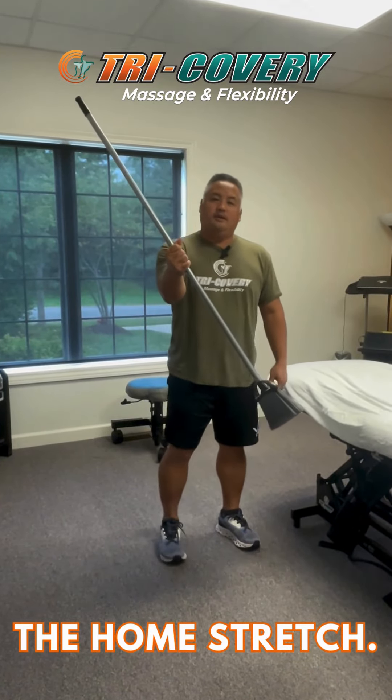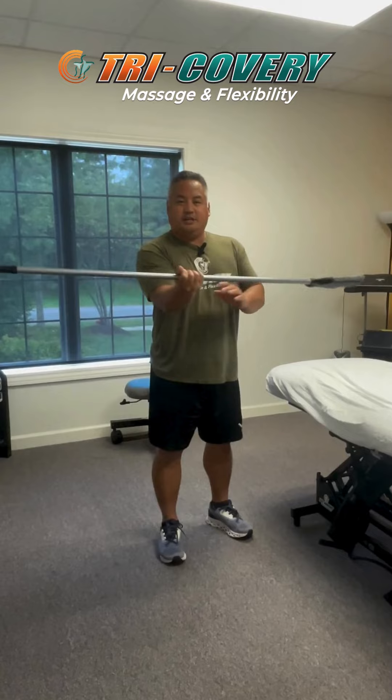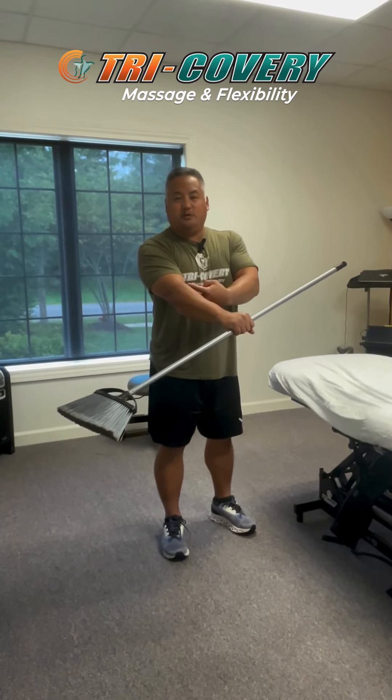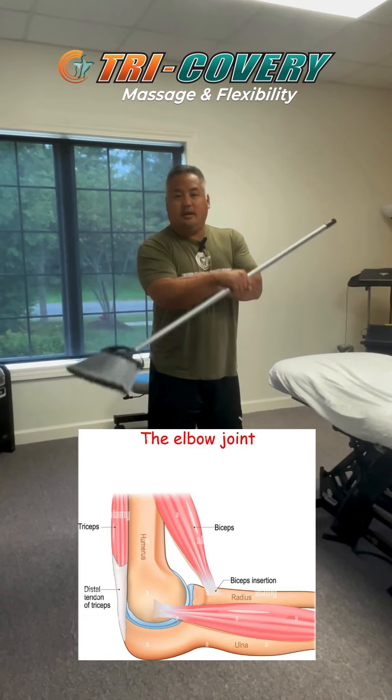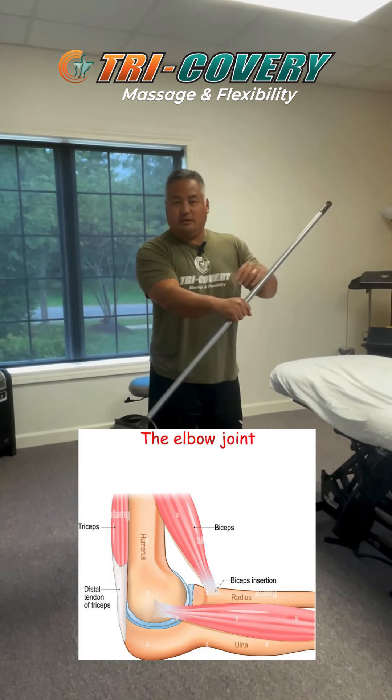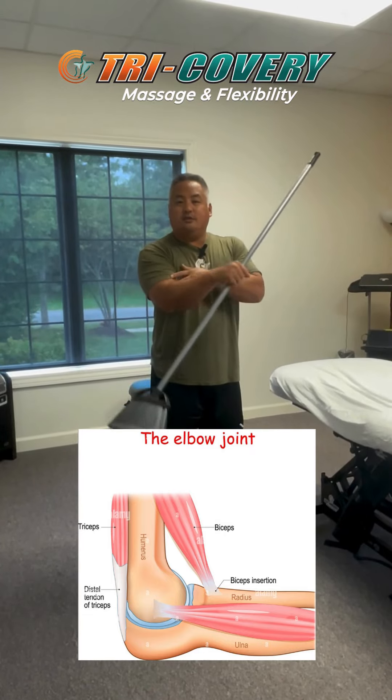What we're going to do is grab it midway through, and we're going to work on the rotation here. We've got the humerus — that's the bone right here — and we've got two bones, the radius and the ulna, that come in and make that elbow joint. What we want to try to do is twist these two bones a little bit while we're opening and closing the elbow.